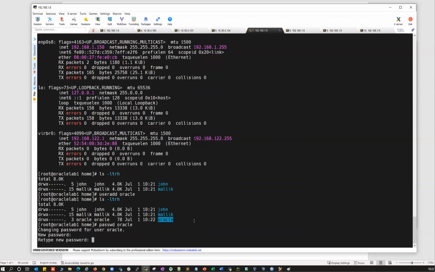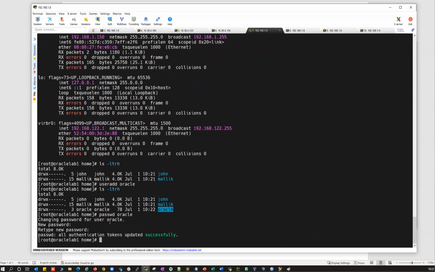So all these activities, whatever I'm showing here, will be done by your Linux admin, but you have to give the details. I want an oracle user, and they will create an oracle user. I want a grid user, they will create a grid user, and I want this many groups, they will create the groups.